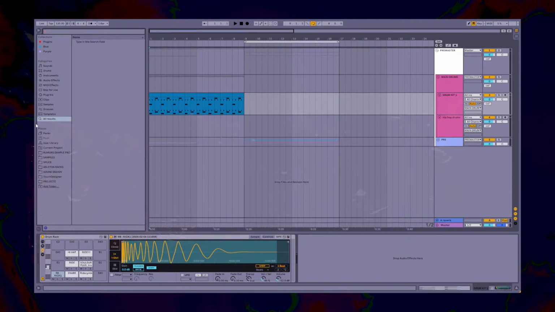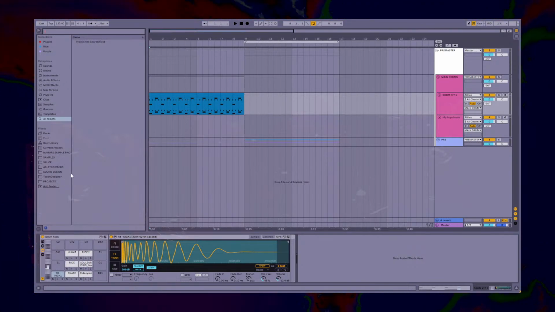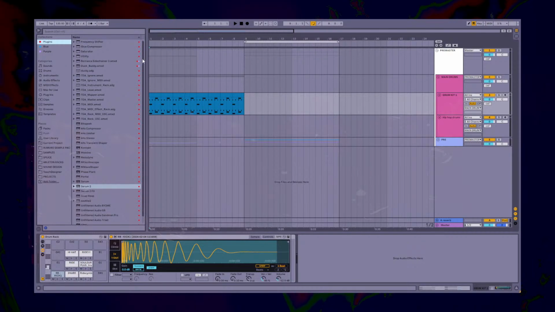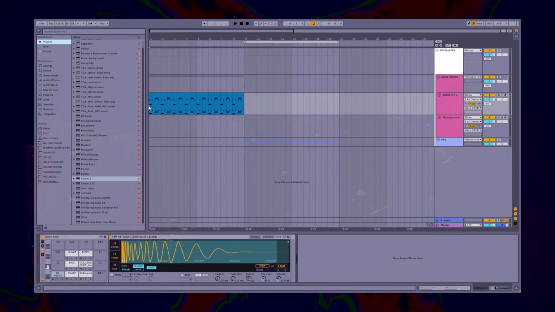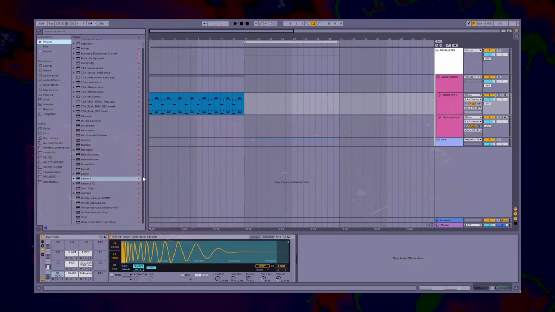Actually, this is from a patch that I made. Let me pull that up. This is just a basic kick. Hold on. My brain is working. What was that plugin called?